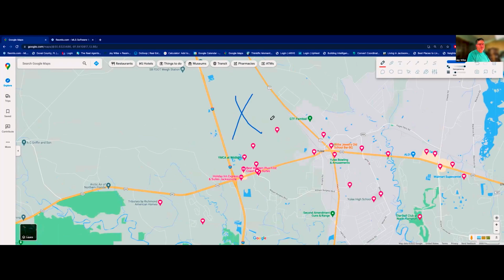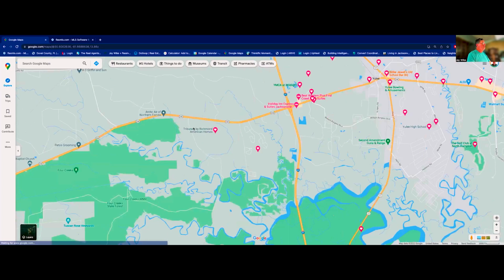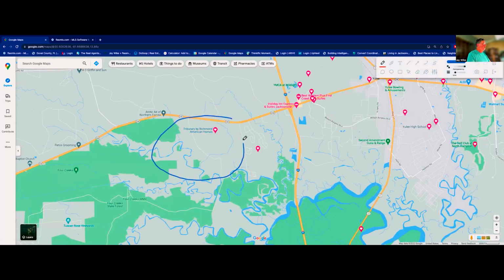There's single family homes in there, townhouses, 55 plus communities. They are going to put some commercial space in there, and probably will put some apartments in there too at some point. And just west of I-95 is a community over here called the Tributary. Great area right here. And I covered that in my map video, so you want to look for that. And also right here is Richmond. D.R. Horton has a very nice community here called River Glen as well. So you've got D.R. Horton over here, and you've got Richmond American, and you have Dream Finders in the Tributary.